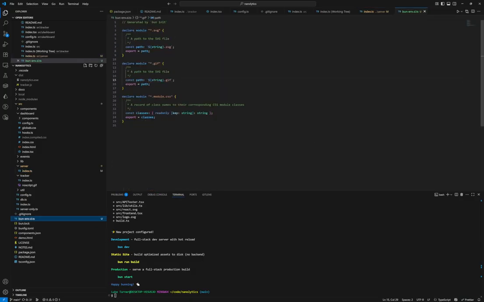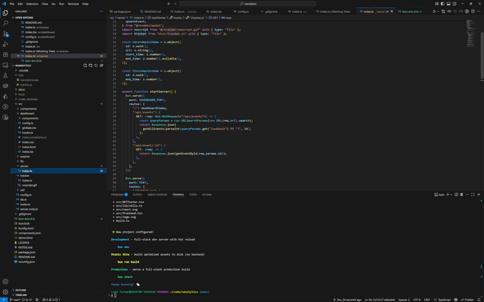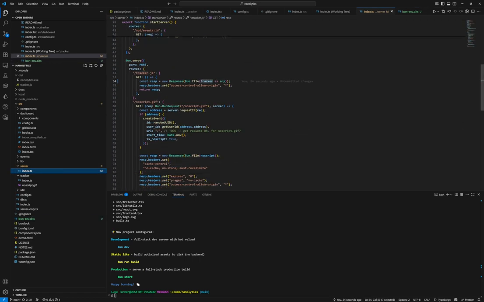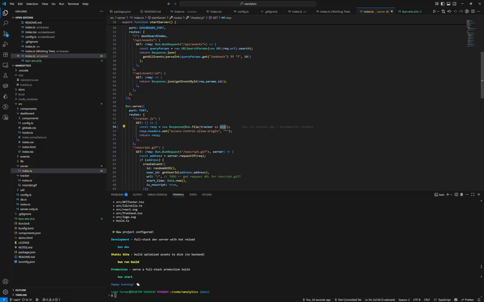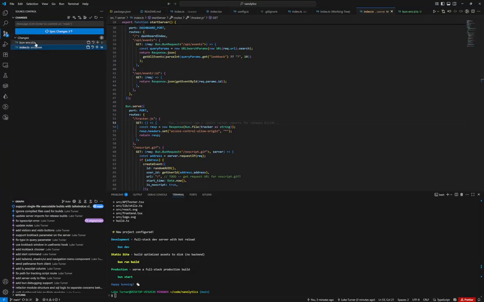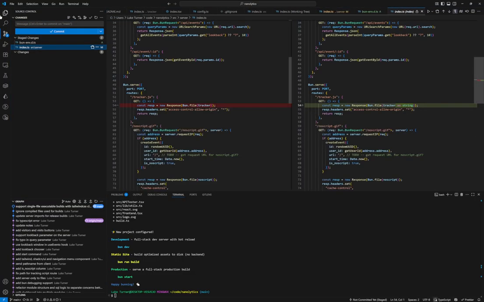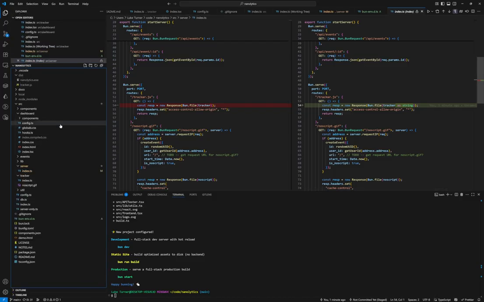But I don't know if there's a way to say, hey, if it's a module that's JavaScript, but also it's imported with the with file declaration, then it's just a string. I don't think there's a way to do that, really. And if I did like as string, I guess maybe we can be a little more specific there. Avoid the any. Okay, so let's do this. Are there any other TypeScript errors?